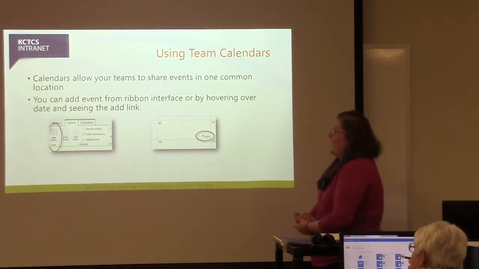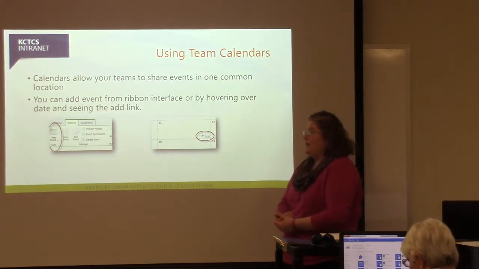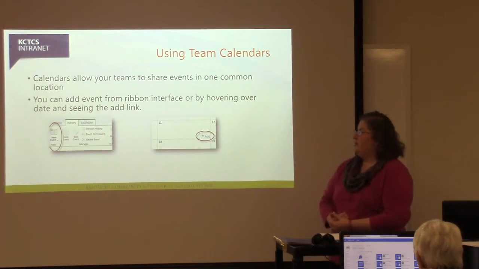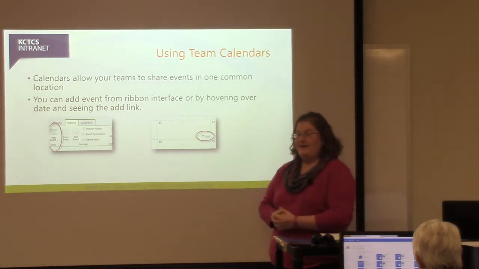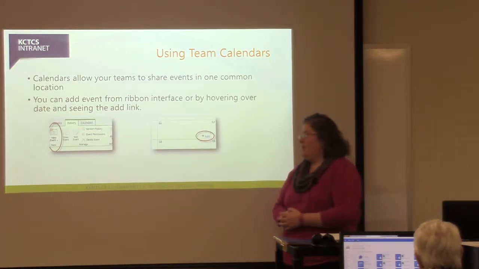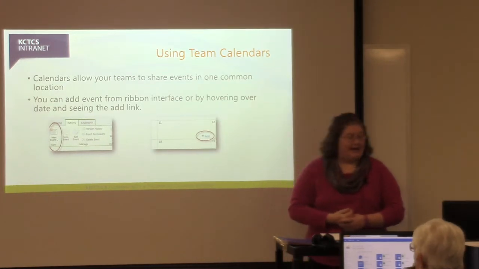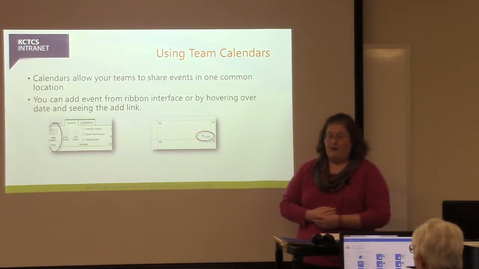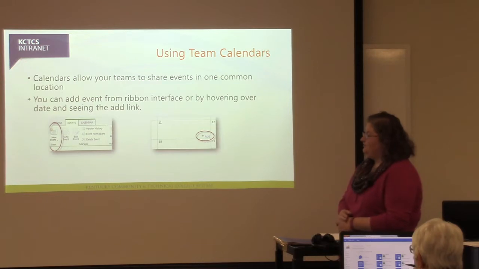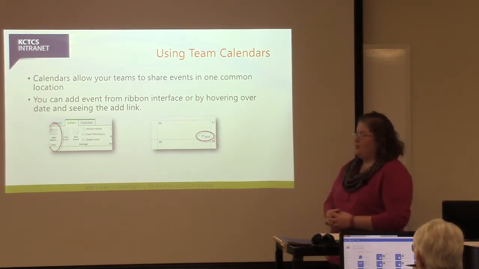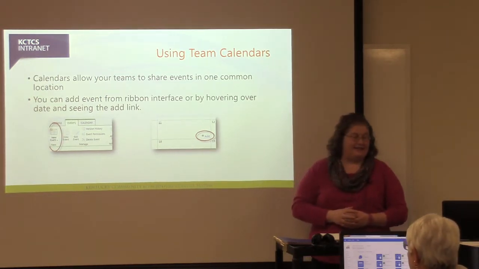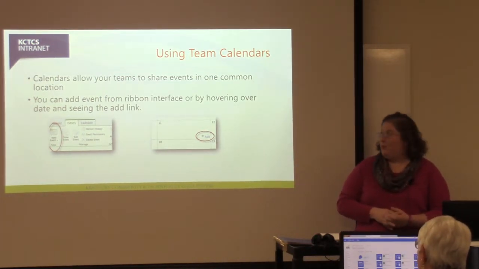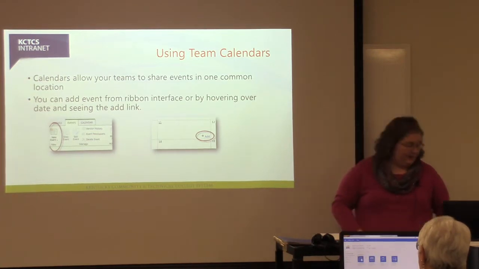Another list that you can add is called a calendar, and a calendar is a good way to share important dates and events going on with your team. You'll add that from the Add an App icon. One of the options there will be calendar. So when you go to the calendar, you can add a new event. You can do that through the calendar interface itself or from the ribbon as add a new event.